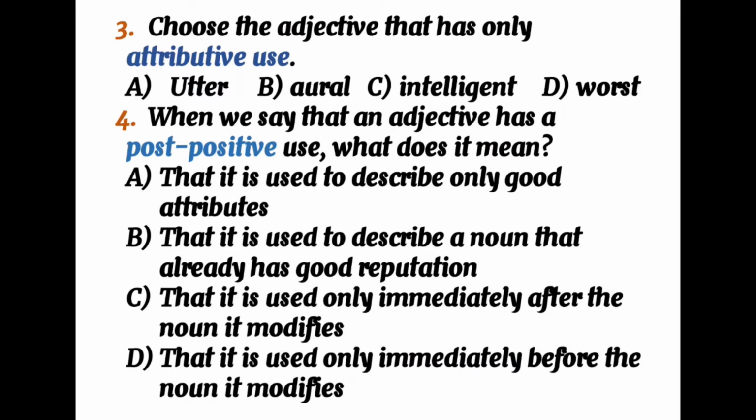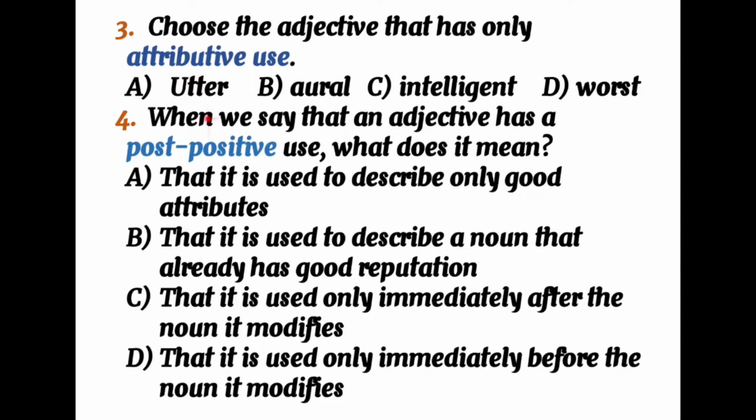Now the other question, attributive use. I told you attributive use means immediately before the noun, right? Not in any other position. Immediately before the noun that they are modifying. Choose the adjective that has only attributive use. Now keep in mind that most of the adjectives can be used either attributively or predicatively. In both positions they have no problems, but there are certain adjectives that have problems in one or the other position, so they are quite selective.